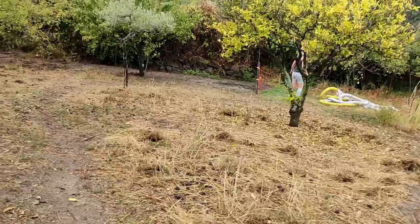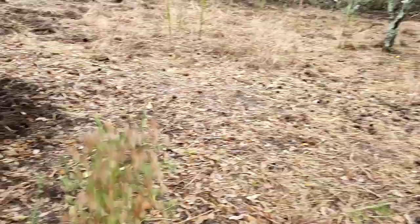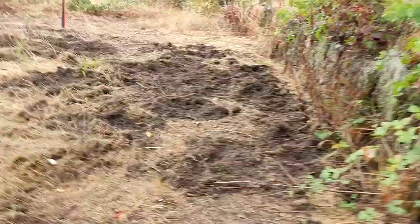So, looks like with all the rain, Cindy and Wilbur have been being a bit naughty and digging stuff up. They've been rooting around everywhere. Looks like someone's been ploughing over here. And they're not supposed to do this, but it's okay. Well, at least they're getting rid of the roots of the weeds anyway. Bless them.